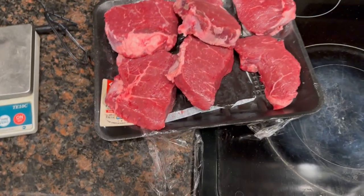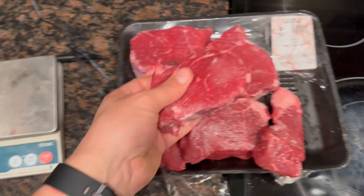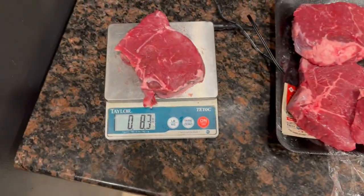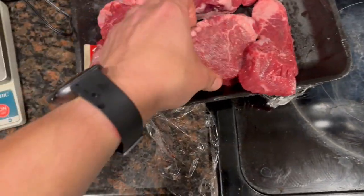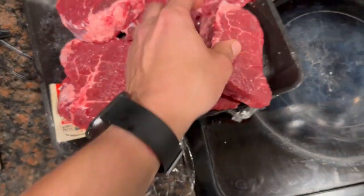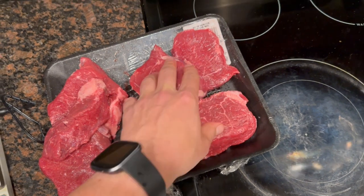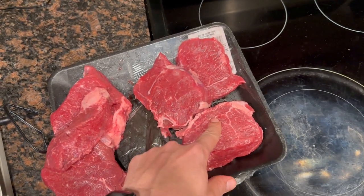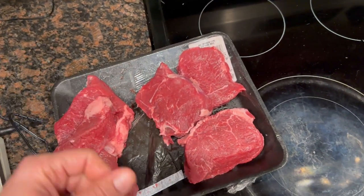So I've got all these steaks here and we're going to weigh them all. This one looks like it's only about five ounces — 4.5. This one? Six ounces exactly — this is what we'll use for the experiment. How about this one? 8.3. I don't think these are supposed to be this far off. 9.1. And you? Also 6. And 7.7 — so I'm going to cut that down to six ounces. We are going to cook these three steaks, all at six ounces, to medium rare, medium, and medium well, and weigh them after cooking.